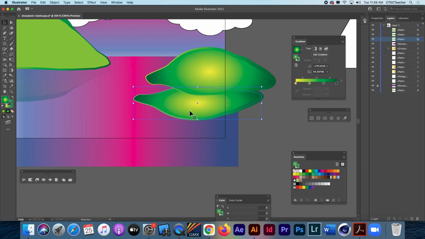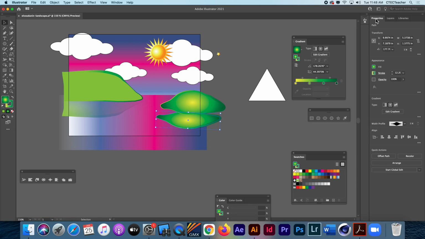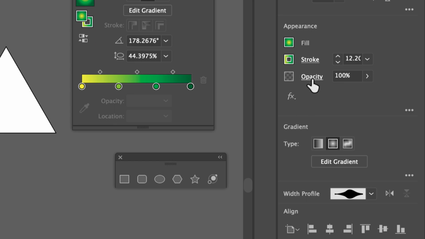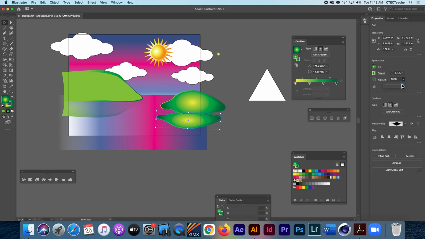And then, but let's say instead of having it be underneath the water and interact with the transparency of the water, this time I want it to just be transparent. Maybe I'll need to rotate it a little, I don't know, to look like the reflection. I need to go to properties now because properties will give me a nice little access to the opacity option, which brings up the transparency panel. I could also just adjust the transparency of the whole object by the transparency slider here, and so I can play with transparency this way.